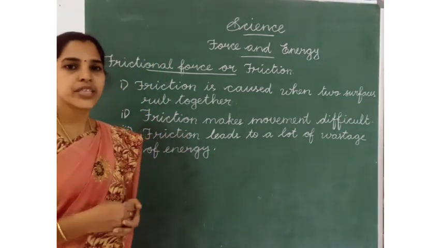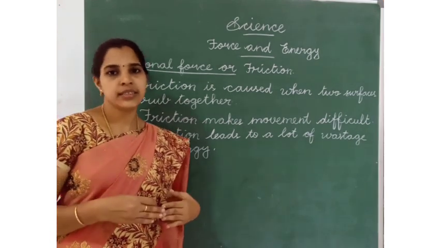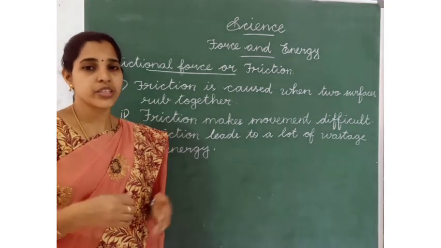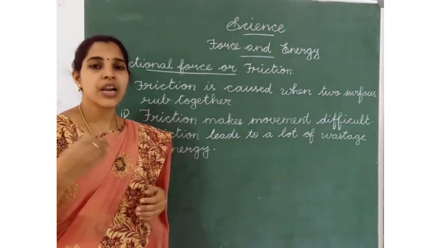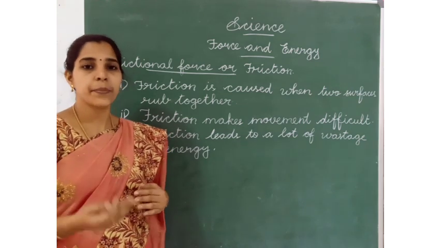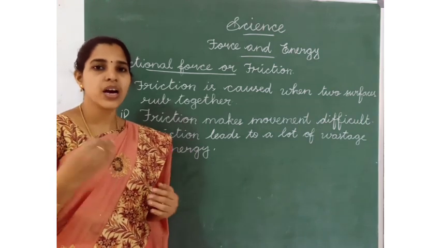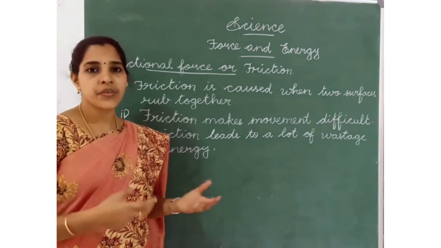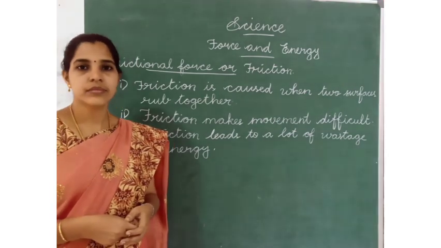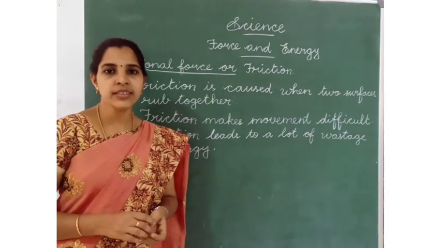How will we avoid the friction? In some areas we need friction, and in some areas we don't want friction. In the machinery parts, we have to apply oil or grease. When we apply the oil or grease, we will avoid or reduce friction. Do you understand this about friction?